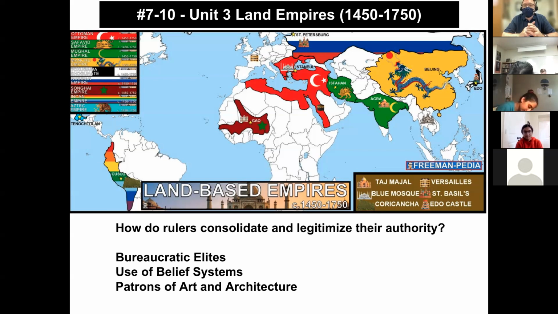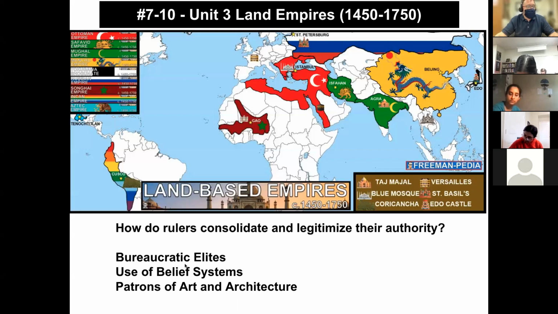Size matters. Ornateness. In European art, this was the Baroque era, where it's about ornateness, decoration, and wealth. The Catholic Church acting as a state, also creating St. Peter's Cathedral and all these Renaissance works. So sometimes it's using belief systems, building a religious structure to show yourself as the defender of that faith, connecting your rule to some kind of divine connection. The crown's on my head, not yours, because God put it on mine, not yours.